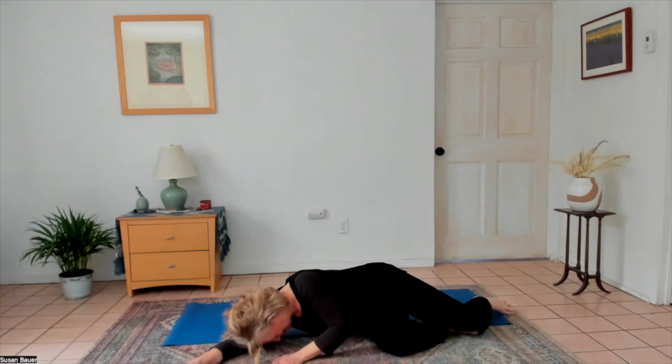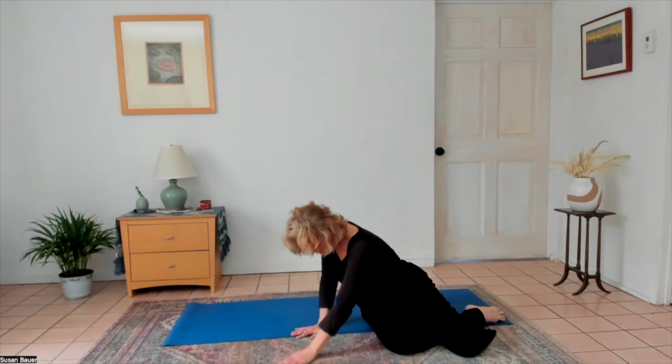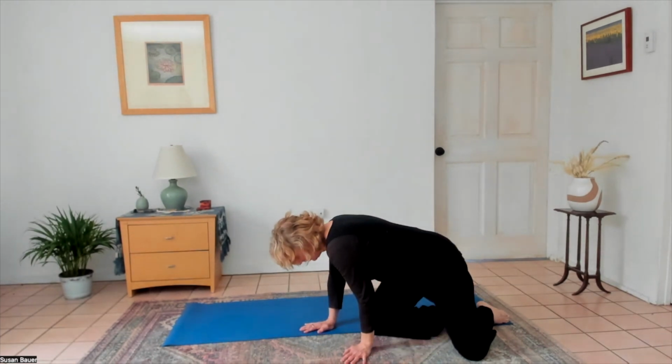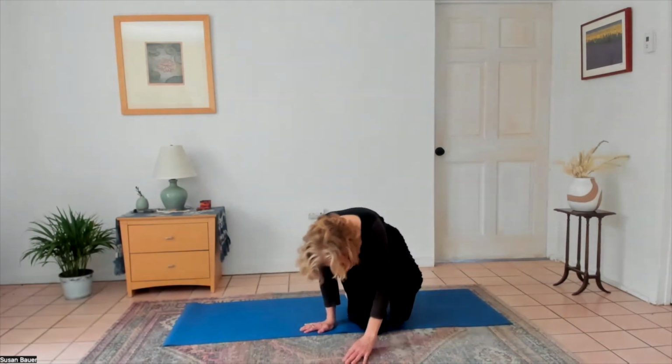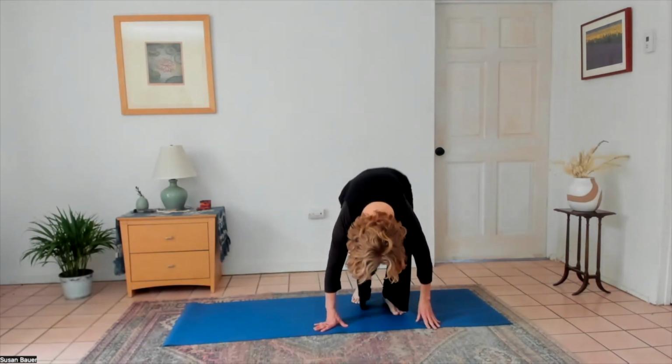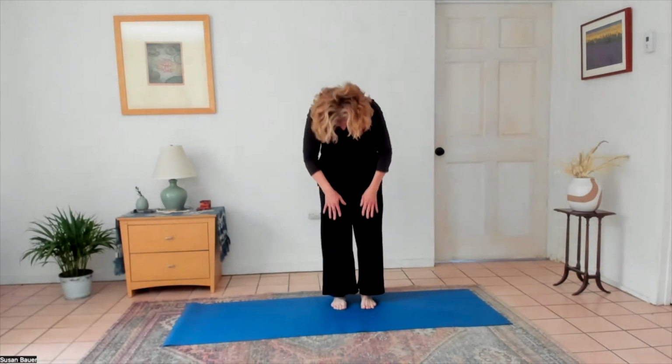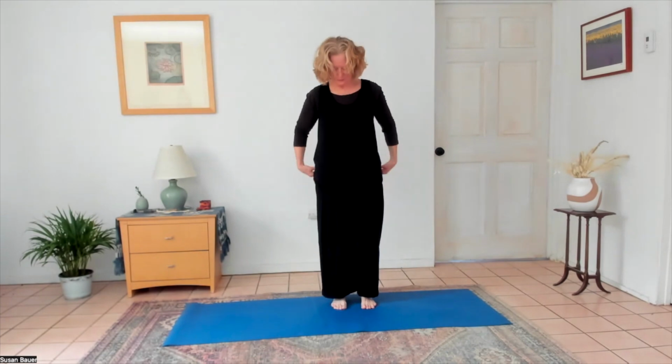And then using your hands to help you, still with your eyes closed, we're going to come to sitting. And as you're ready, finding your own way back up to standing, still with your eyes closed. Returning to where we were. And just seeing how that feels now to stand, the same or different than before.